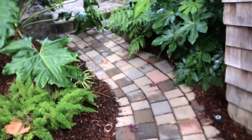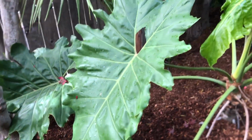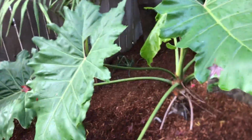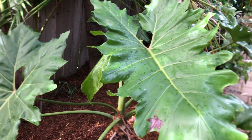All right, and then look at this beautiful jungle feeling back here. Here is again the third type of philodendron that we've encountered here, and this is available pretty much only at my nursery. This is really special. This was probably the second plant I bought from you. I had not put philodendrons in yet, but this one spurned the other ones around the garden. I loved it so much that around the corner is a really big one.